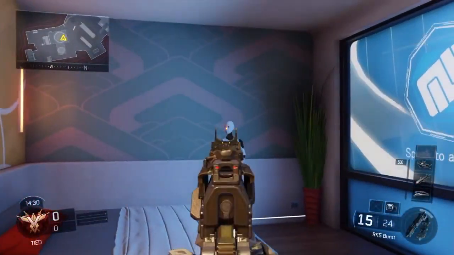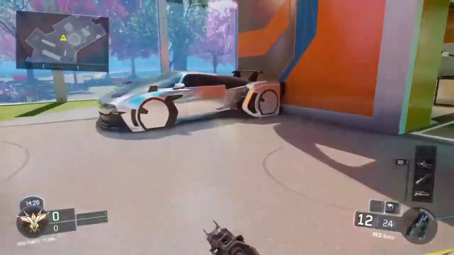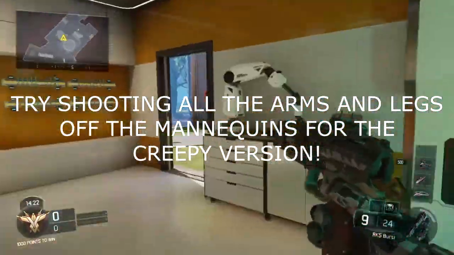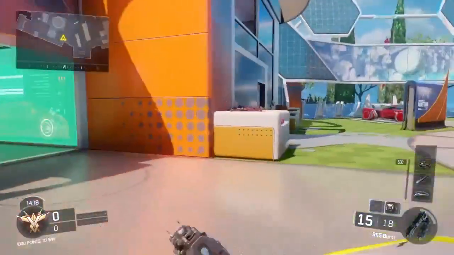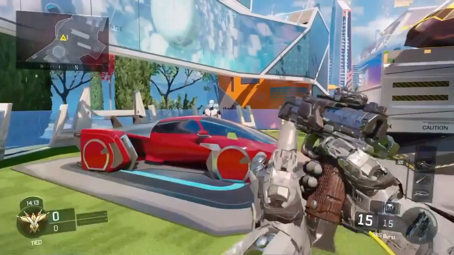There's also another little hidden Easter egg as well, where if you shoot off the arms and legs of all the zombies, you get a kind of Doctor Who weeping angels scenario where they creep up on you. Every time you're out of view, they get closer and closer, and it's quite creepy, and that's another way to do it as well. So there's two kind of Easter eggs.